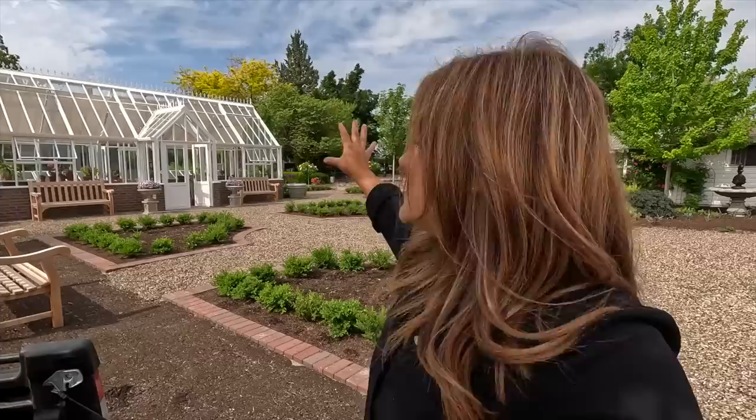I used crabapples in our last garden. I had a similar parterre sort of situation going on in our back garden, and I had four corners with a fountain in the center, and I had four crab apples. At that time I planted lollipops. Today we are planting sparkling sprites.